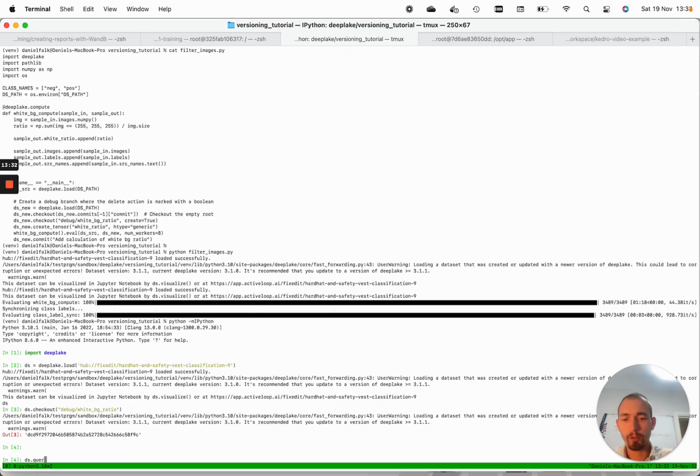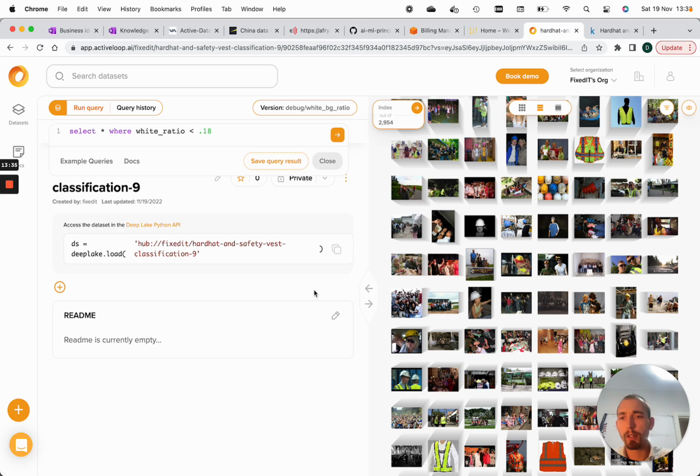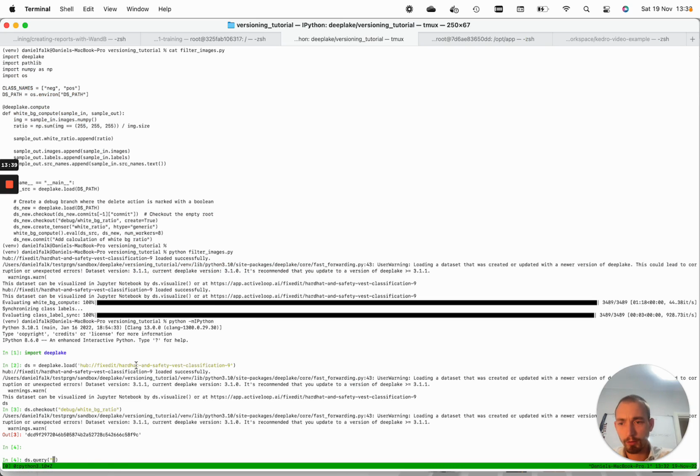Then we can actually do a query, the same as we do here. So let's select everything that is more than 18% white background. And what we want to do now is look at what the classes are for this. This will return a view of the data set, and then we can look at the labels.